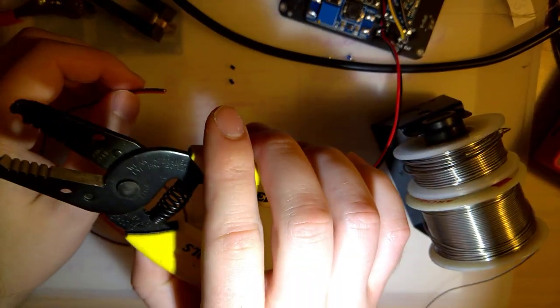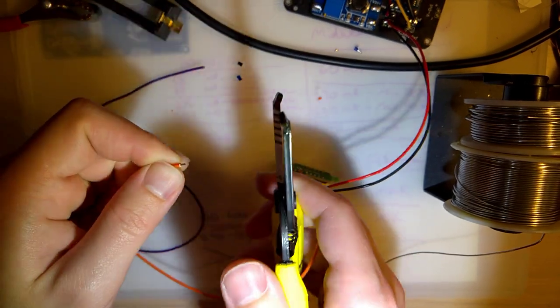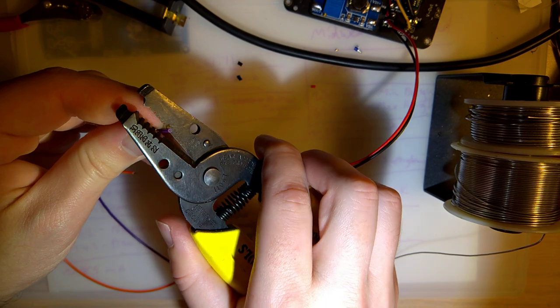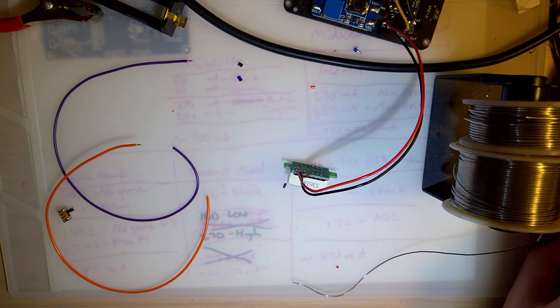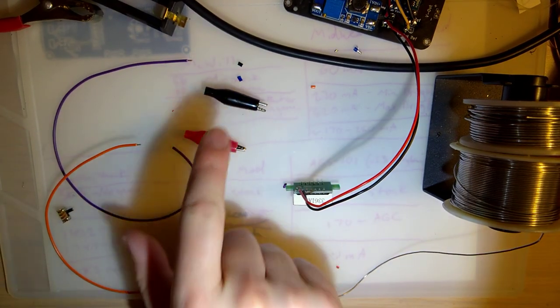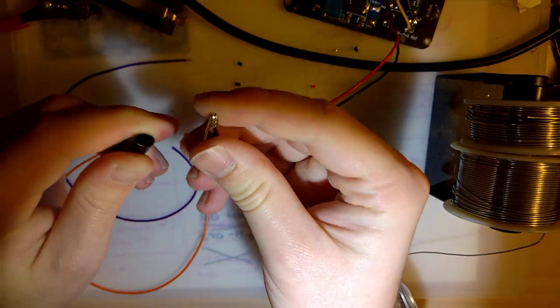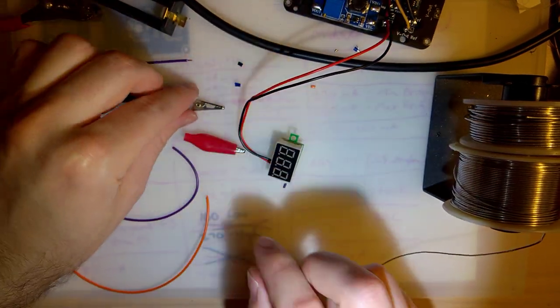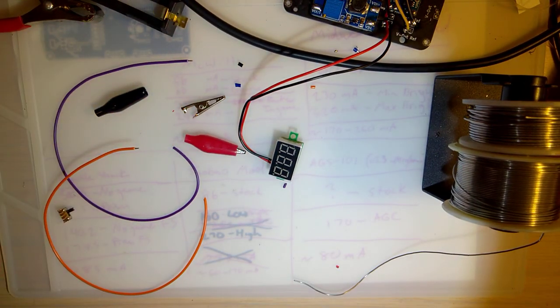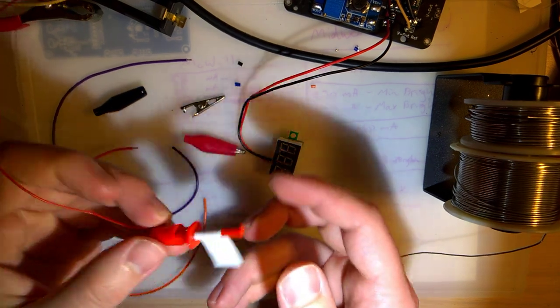So I'm just using some orange and purple 22 gauge stranded wire here, and the plan is to solder on these two alligator clips. Well, maybe not this one because this one looks messed up. Whatever, I'm sure it's fine. Yeah, and I lost it. I like using these little IC hooks sometimes. Oh, there it is.